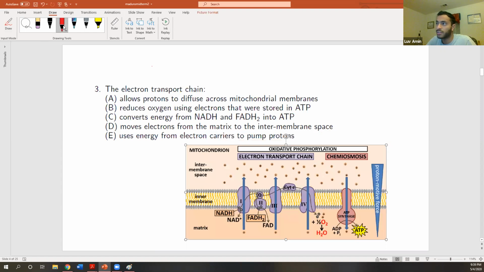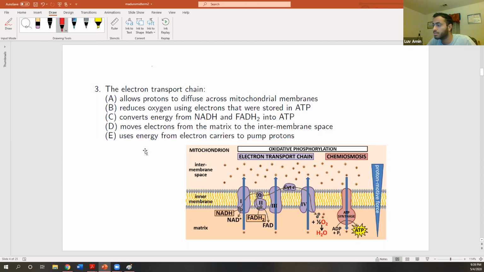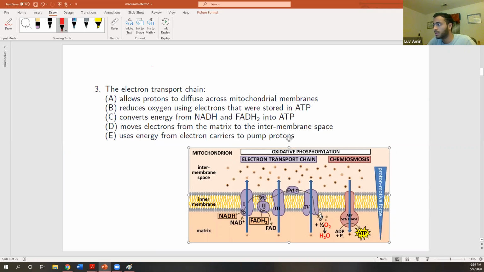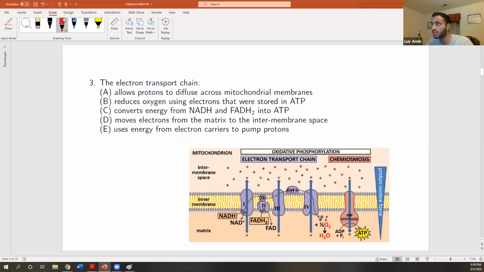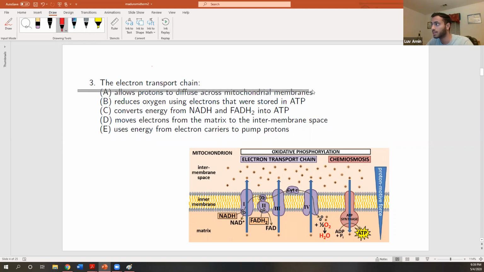Well, it's technically not diffusion because the protons are pumped out of the matrix into the intermembrane space using the energy that comes from this coupled protein carrier transfer of the electrons from NADH, right? So it's technically using some sort of energy, right? So definitely not diffusion. And also, if you think about it, you're going from a low concentration to a high concentration, right? So since you're going against a gradient, you're going to have to use some sort of energy, right?